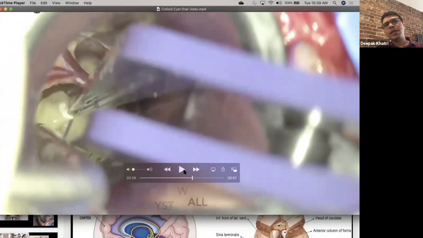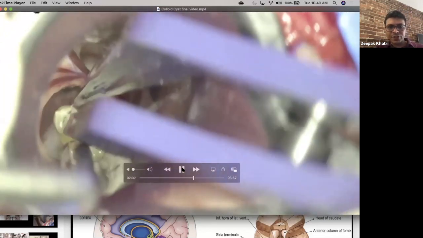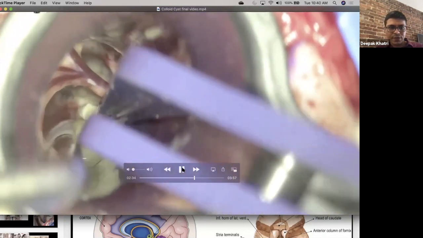There's a dictum that you never pull anything in the brain, so we do not do that unless we provide counter traction to it. So the traction and counter traction technique is really important. It is a fundamental basic while operating for tumor surgeries. It safeguards you against injuring anything, so it's a really important technique which we follow. Using traction, even with your suction, we can use the traction.